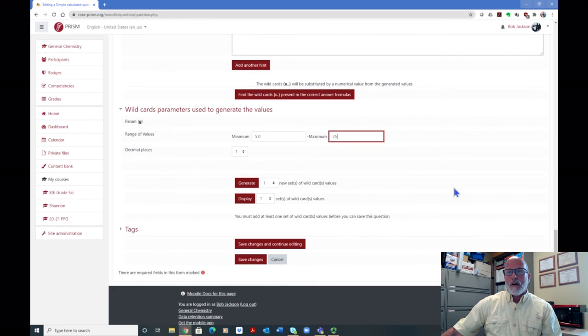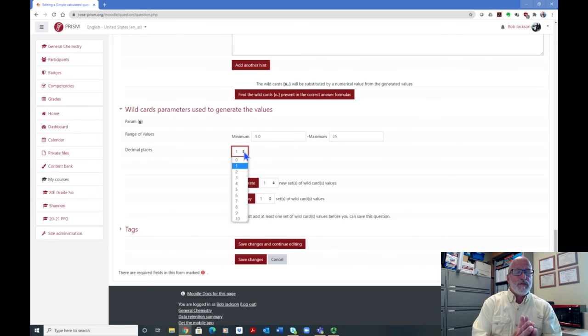Now, regarding the decimal places you put into it: if I give 5 to 25 and don't put any decimal places on it, that really shortens my range of numbers that can be used in the problem. So to open that range up, you go out on your decimal places. I'm going to go to 2 decimal places.